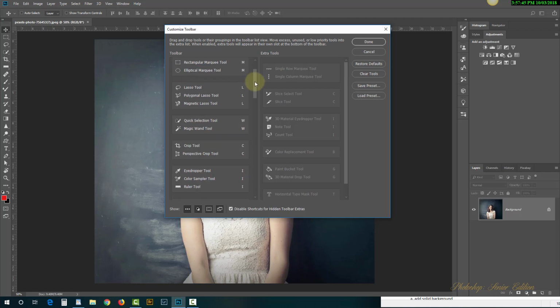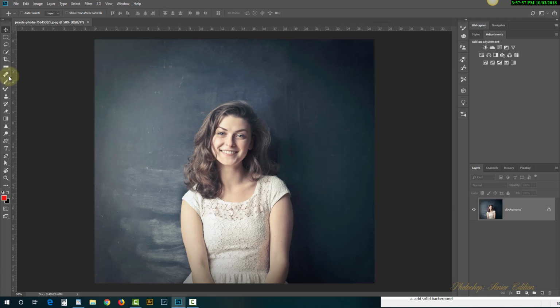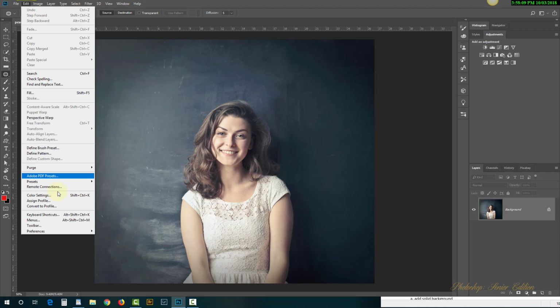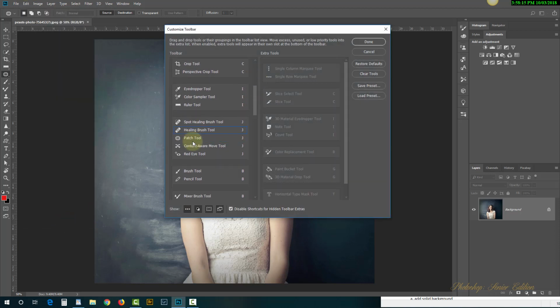So you can go through here, and there's many more tools, obviously. If you look over here on this side, let me close this. It doesn't want to work with both of these open. Right here, there's a little arrow, a tiny little arrow. And if you click and hold that down, you'll see that there's multiple tools under that. So let's go back to the toolbar again, and you'll see here is that tool. So right here you see the patch tool showing right now because that's the last thing I clicked on. But if they were over here, those would be grouped together typically over here already.